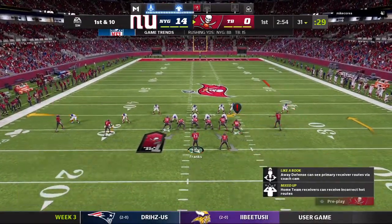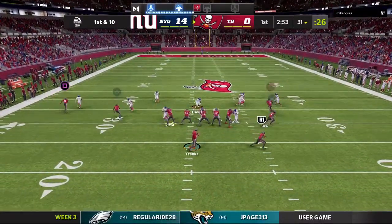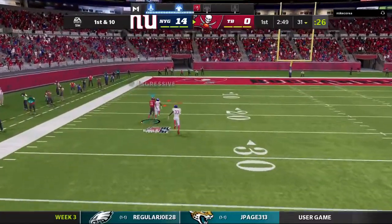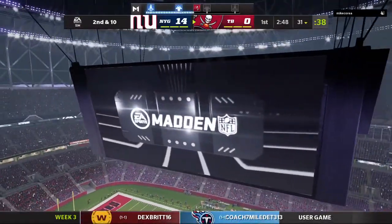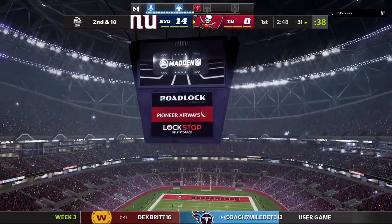And it's been a rocky start for them thus far. They had the turnover and then the punt on those first two drives. So there is optimism because they've improved, right? Turnover, you just noted it. Punt's better than the turnover. The punt is better on the second one. Now they're hoping to turn it into first downs and hopefully points. Meanwhile, they take a shot to start the drive, but this is going to wind up incomplete.